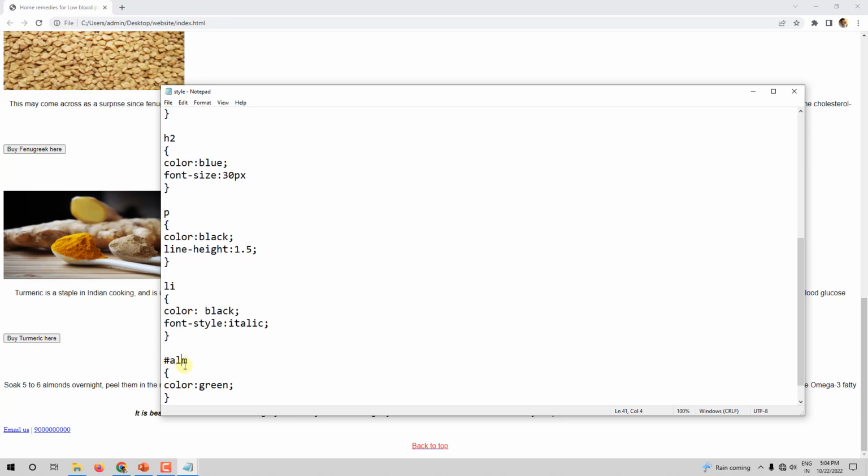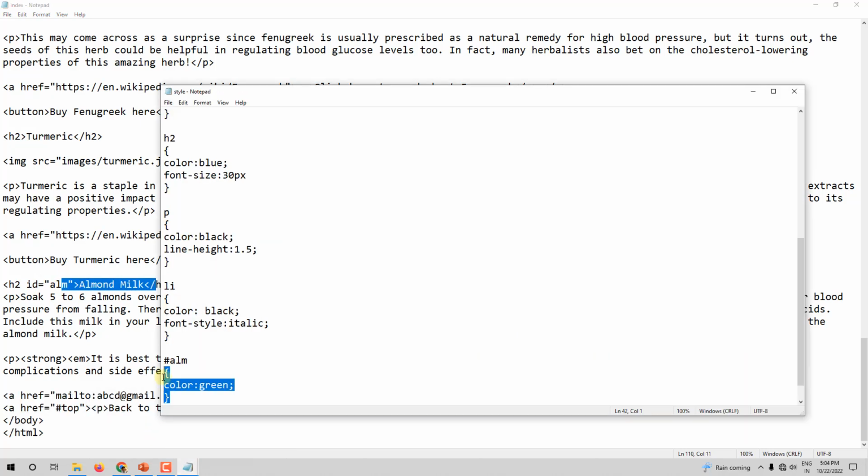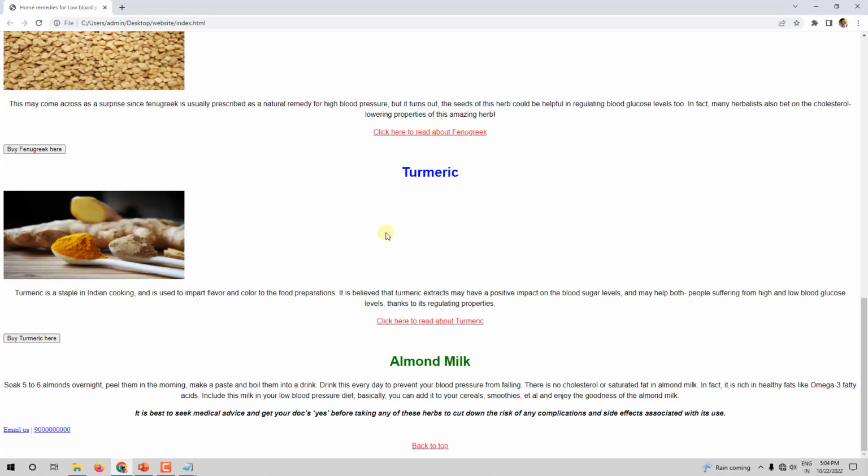Hash ALM means it will search for an ID with ALM in it, and when it gets that, which is this, it applies this to that particular ID. So green is applied to this H2 tag. We have four in blue and one in green as we want. This is the use of selectors.